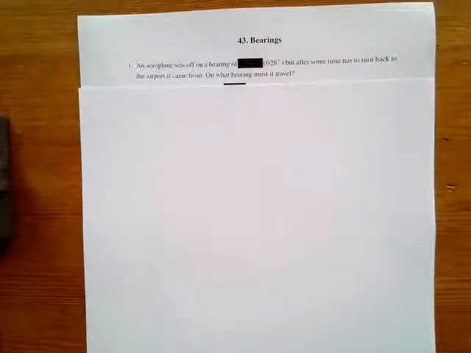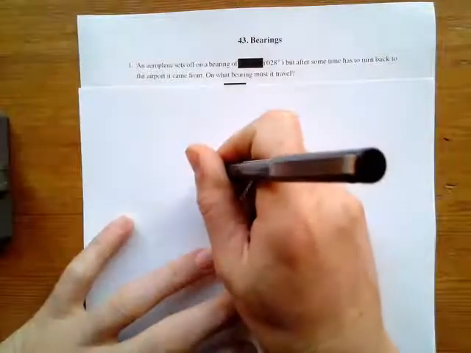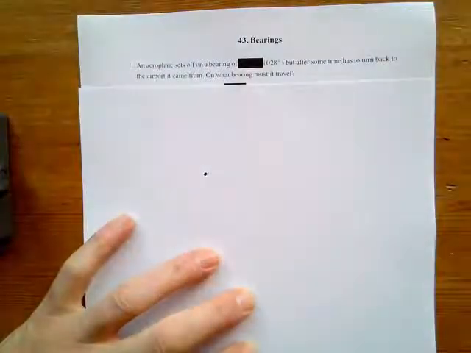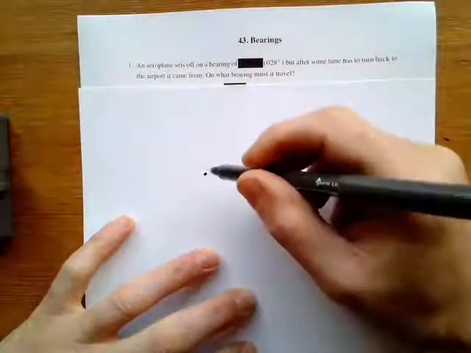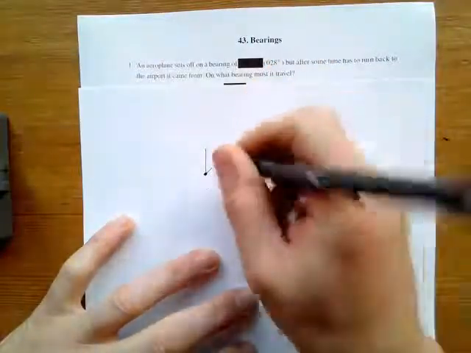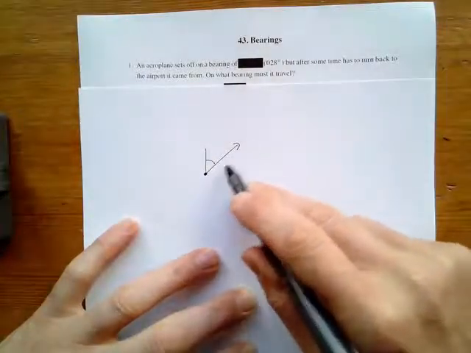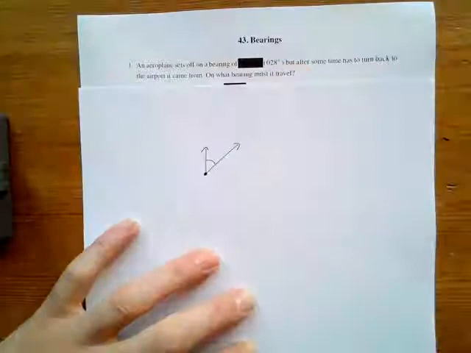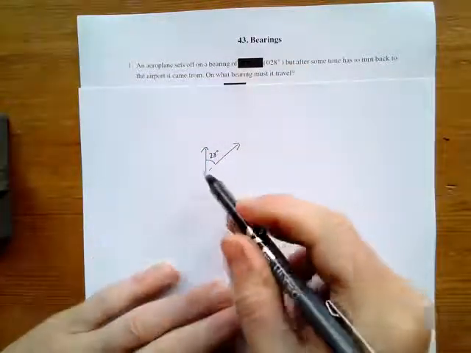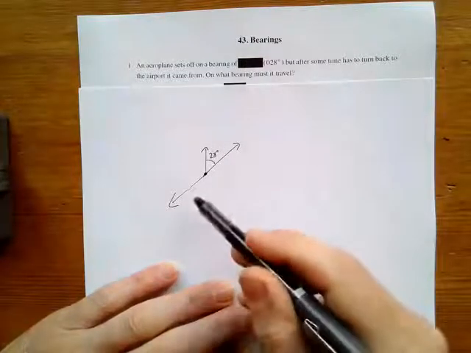Okay, well there were some questions on the Hegarty Maths that were a bit like this, so hopefully you were okay on this one. So here's the aeroplane. This is only a rough diagram, but 28 degrees would be sort of in that direction. So that's what it's currently travelling on. That's the direction that the plane is currently heading in. And if it wants to go back to the airport, it's got to go in that direction, turn around and go back the other way. So the question is, what bearing is that?